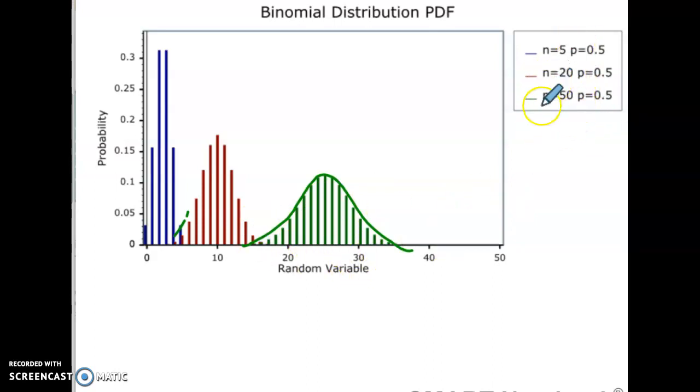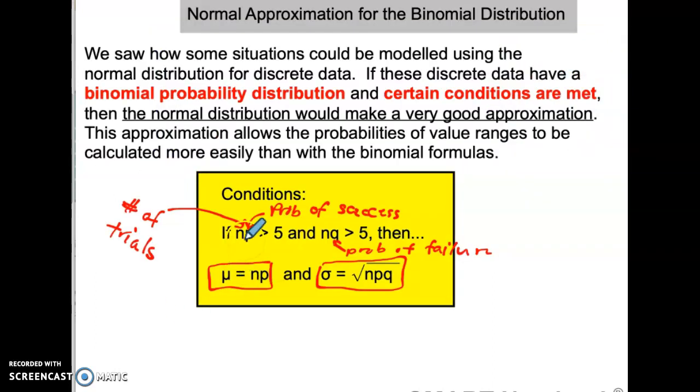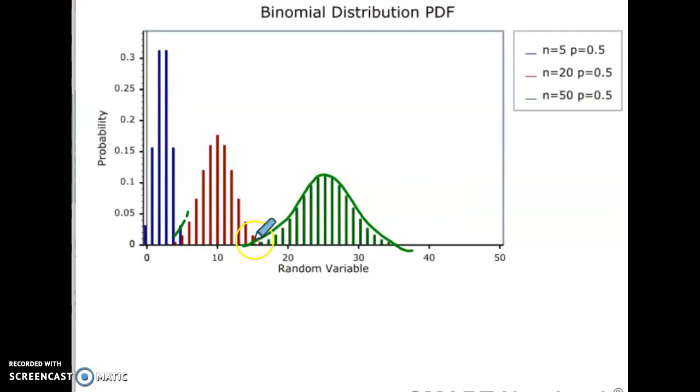And it's this whole fact that we need enough trials. That's why we have these two conditions here. That's why n times p has to be greater than 5 and n times q has to be greater than 5. Because they've calculated that if that's true, then our model is going to be close enough to this bell curve in order to get a fairly accurate calculation.